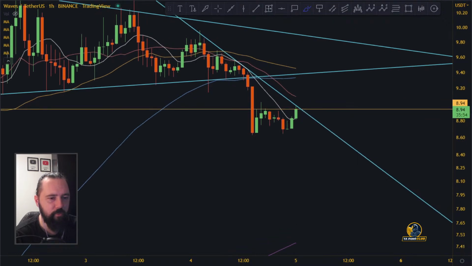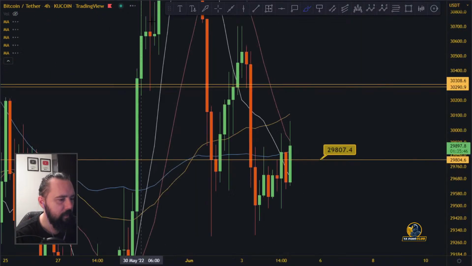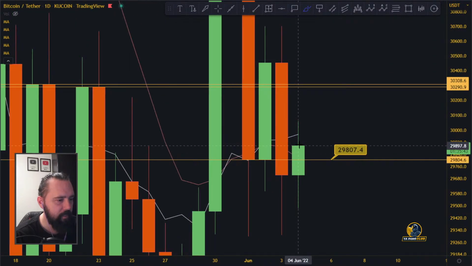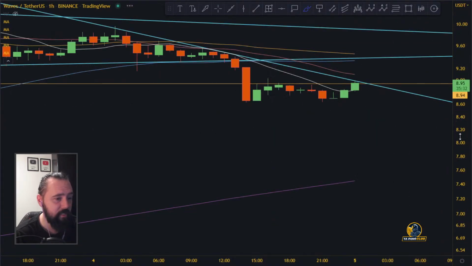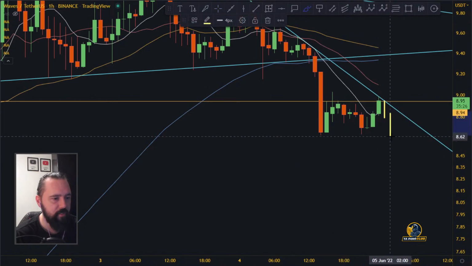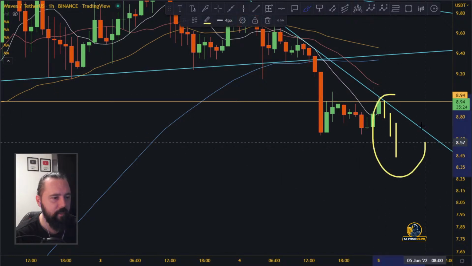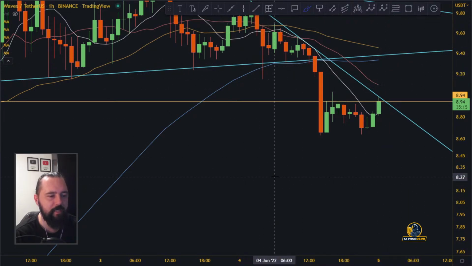But with Bitcoin doing what Bitcoin does, I think the best case scenario right now is to wait and see how Bitcoin is going to do this move up here. If we close the daily below 29.7 down here, that's going to be bearish. Being bearish might mean that Waves is also going to continue being bearish, and since Waves is right now sitting at this resistance up here, it just might lose the support down here and continue on the downside again, right? On the other hand, if Bitcoin becomes bullish, this might actually continue towards the upside up here. So right now it's decision time.